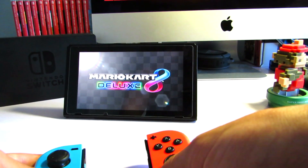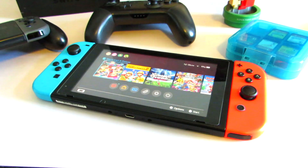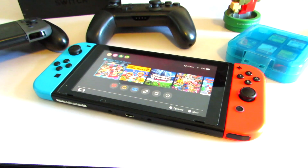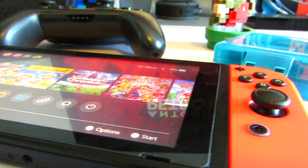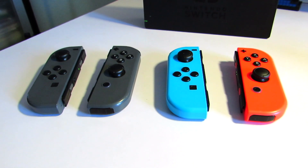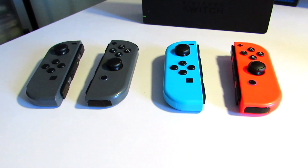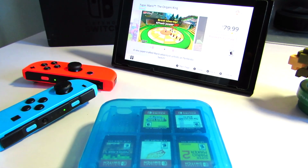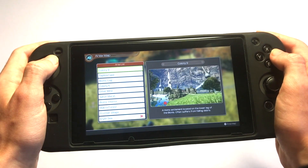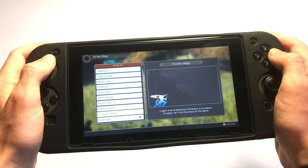The Joy-Cons are also quite interesting. When it comes to using them in handheld, they feel pretty awkward. Not only do they feel uncomfortable, but they make the device feel unsturdy and fragile, which isn't good. Also, the Joy-Cons can get loose after a while and can possibly slide off the console very easily. This hasn't happened to me a lot, but I'd just use a sleeve for my Nintendo Switch, which solves those issues, and I can't recommend one of those enough.